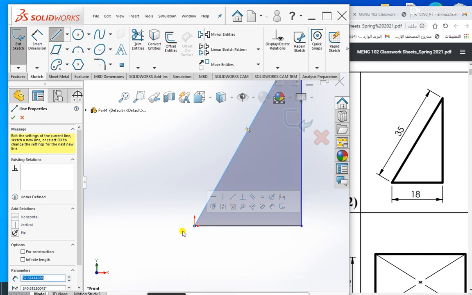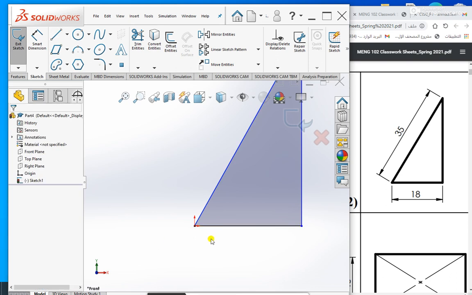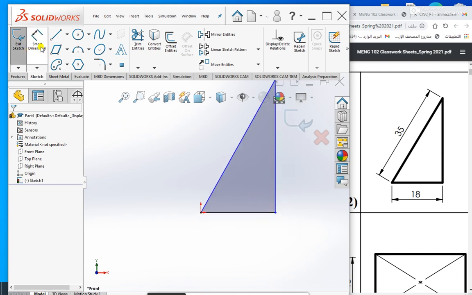So click on this. How can we tell the program to stop drawing? We just press escape more than once, 2 or 3 times. Now the second step, as all these were the first step, is to add the smart dimension.